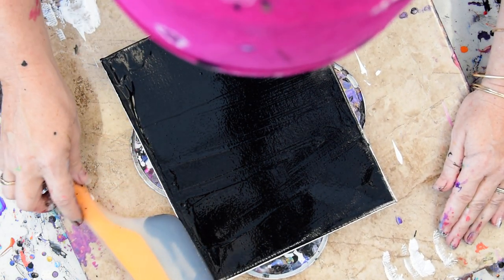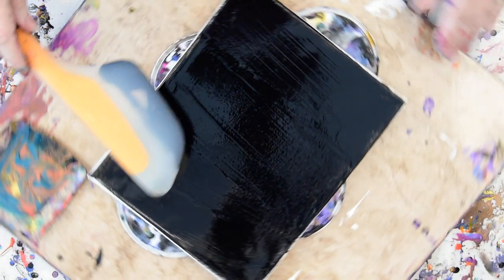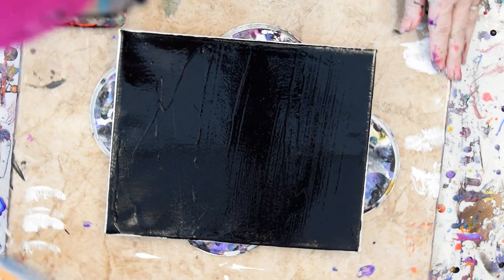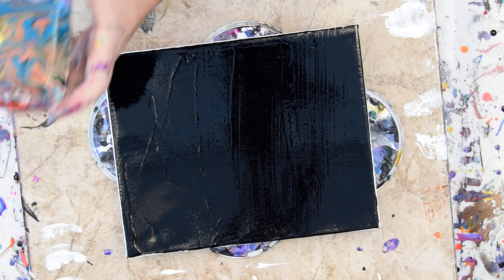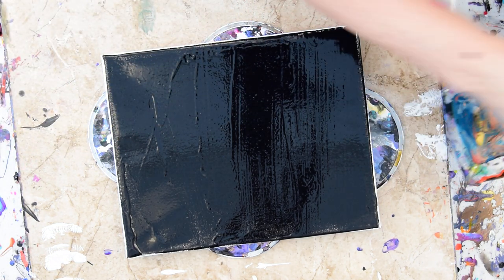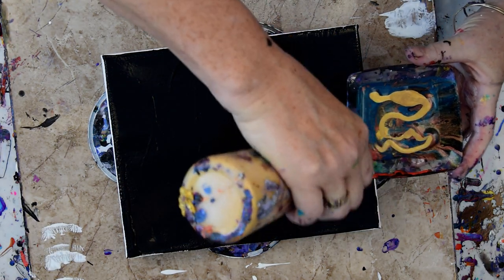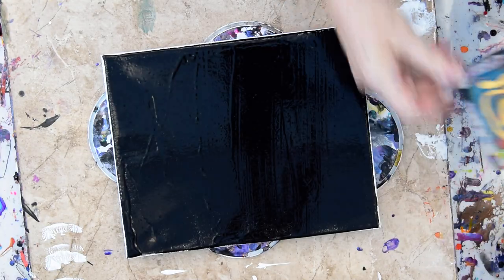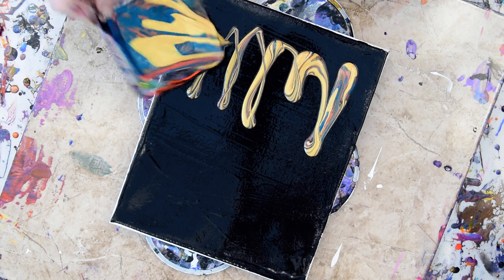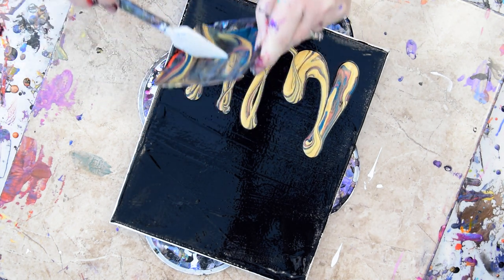Although I'm pretty sure everybody's probably got some right about now. So what I've got are my pan of colors and what I want to do is put them down. I'm going to put a bunch of gold in there, and I've got some turquoise metallic iridescent in there too.